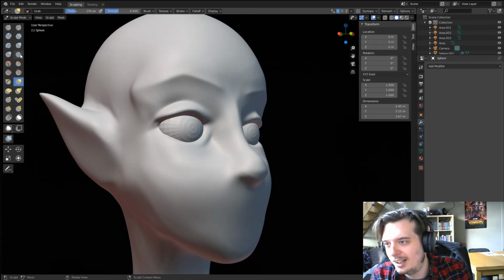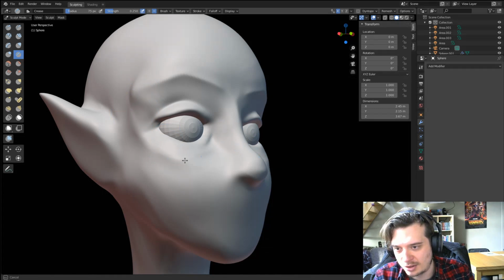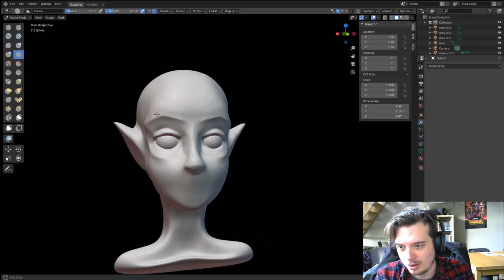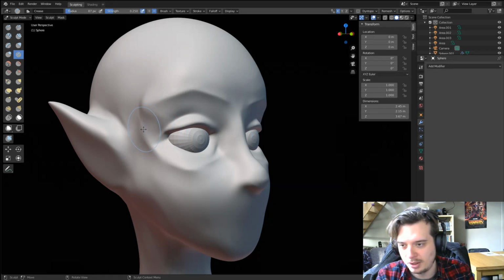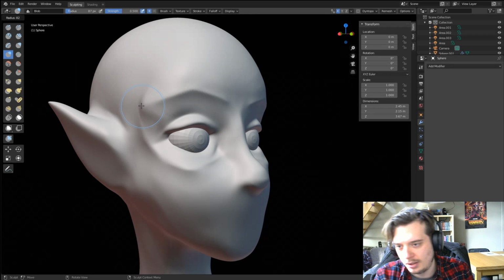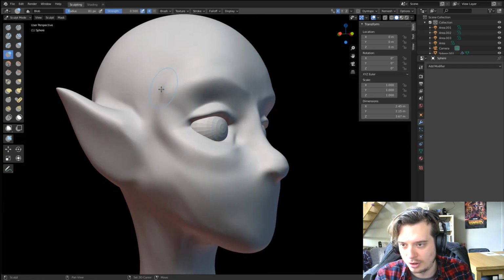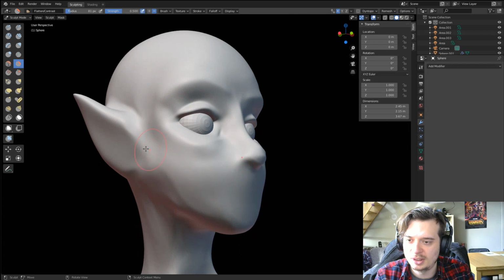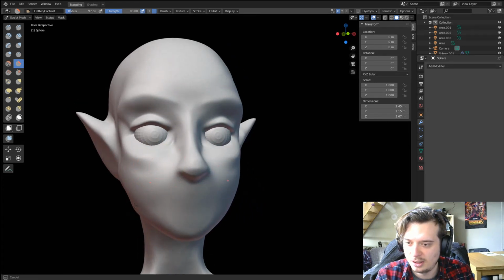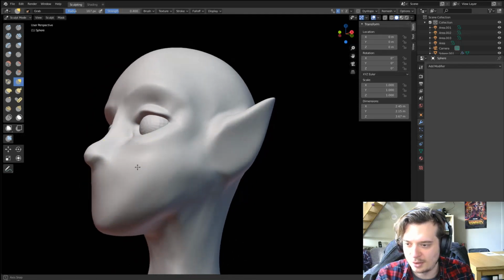I don't want to create a full-fledged tutorial, but this is the eye hole, and this is where your cheekbone and eyebrow really pronounce pretty hard. But since we're creating an elven girl, that's gonna be way less pronounced. Still, you want it to be there. Just create it and then run the flatten brush like 20 times over it.